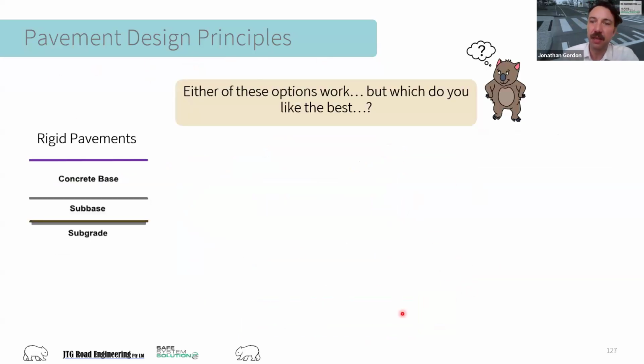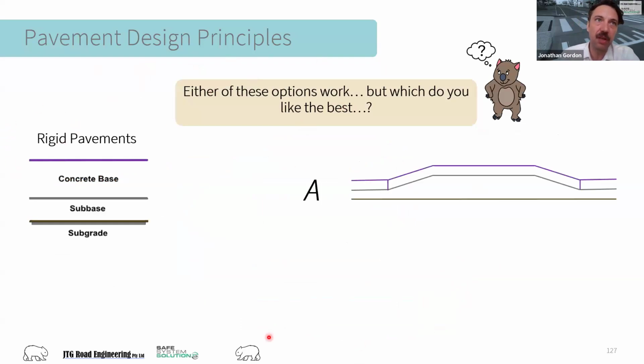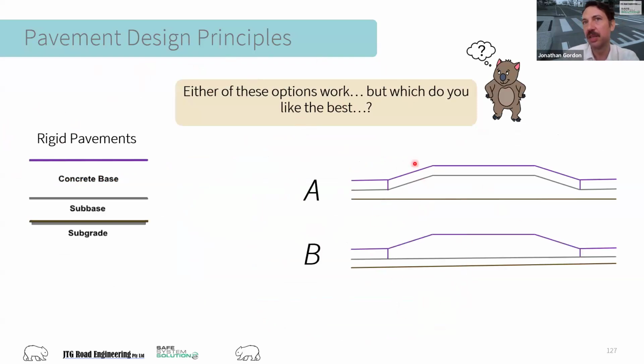Just for the concrete pavement, understanding that and taking it to concrete pavements, how might we look at this? We've got just 2 options here. Option 1 has the continuous concrete at the top on the trickier subgrade, sub-base layer, or do we want to just fill in the whole thing with concrete? There was a question while people have a think about that.